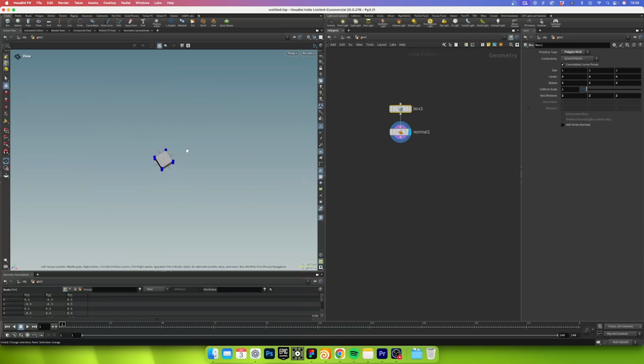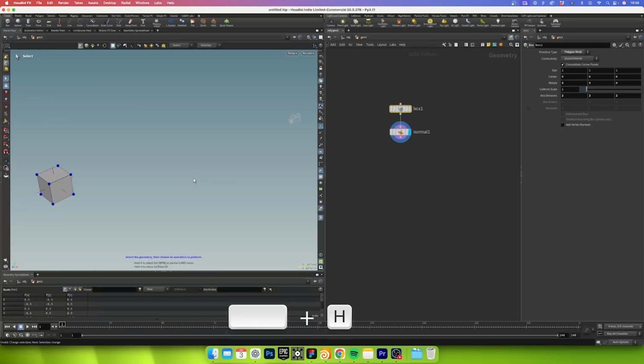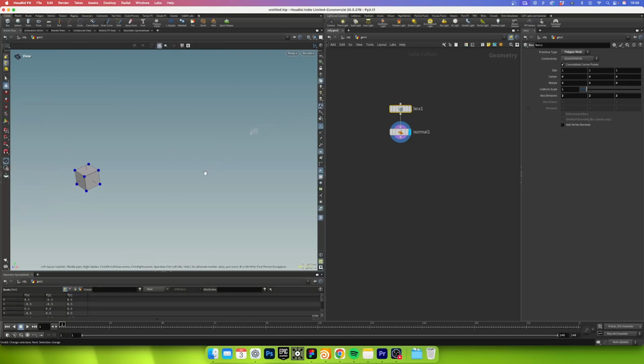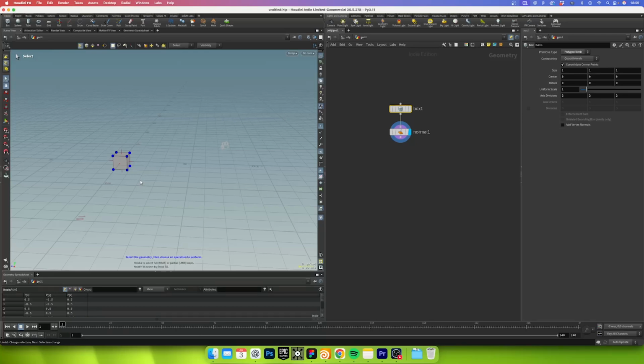And once I'm really confused and I want to just go home, I press spacebar H, and this will try to put all of my objects, you see my camera here and my box up here, in the viewport so I can have a good overview. Yeah, this basically concludes our first tour of the interface, and in the next video I would say we make a deep dive into the nodes.